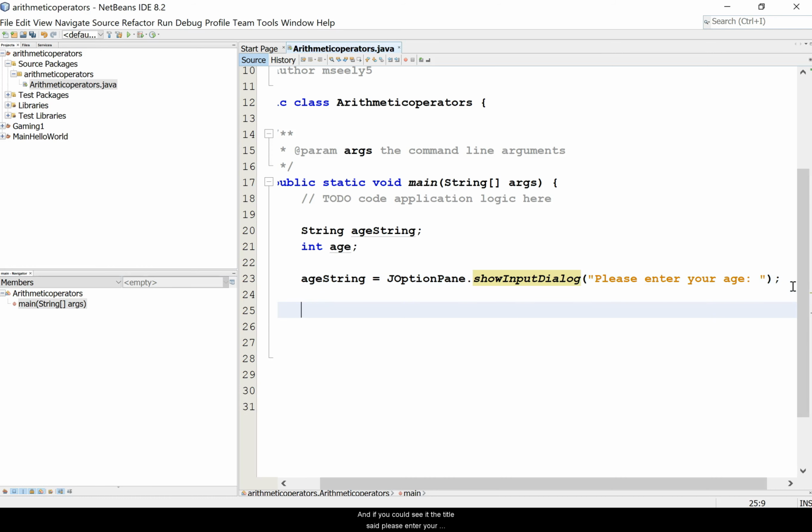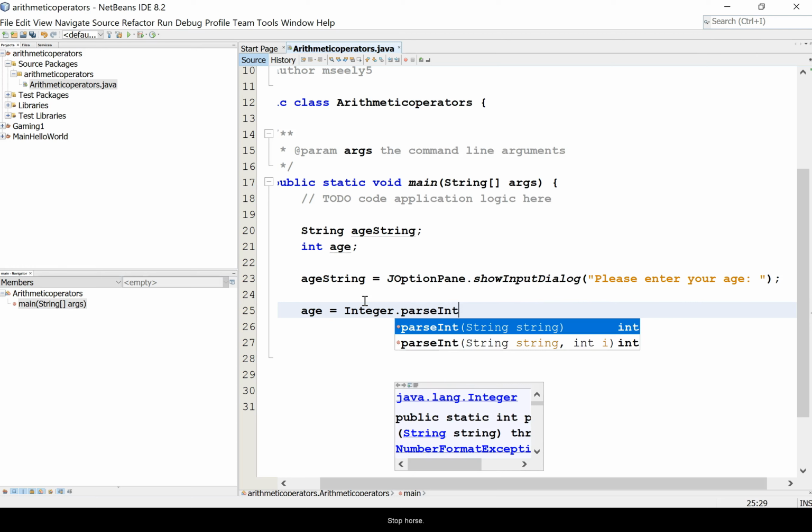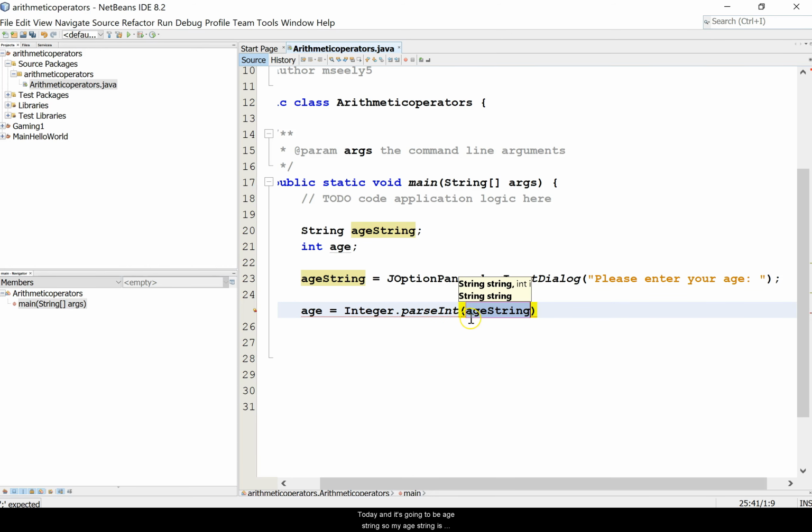Notice that age string is a string and it wants me to enter an age. What I need to do then is have my age variable created, which is int, and when I enter that information, it's going to be equal to Integer.parseInt, and it's going to be age string.